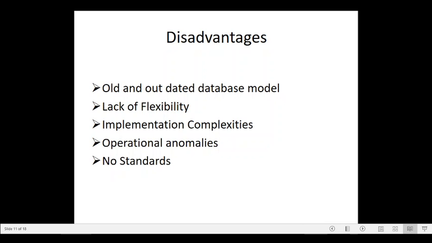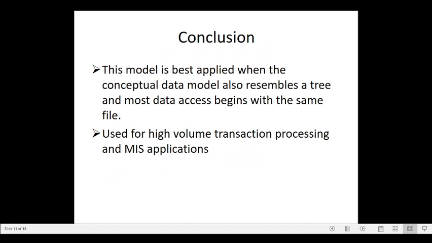So to conclude, we can say this model is best applied when the conceptual data model resembles a tree, meaning that most data access begins with the same file, and it is used for high volume transaction processing and MIS applications.